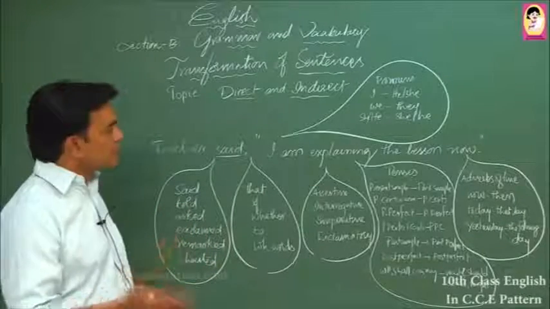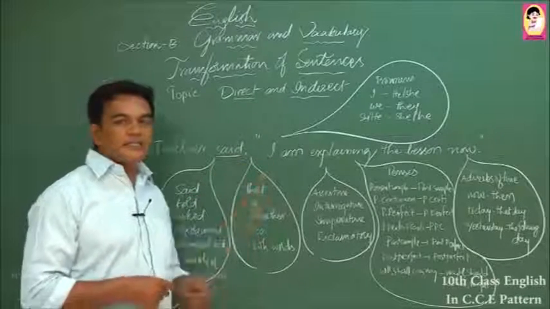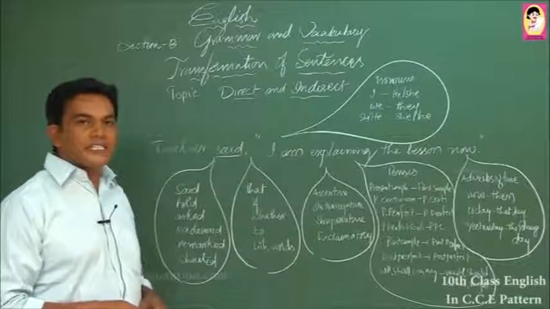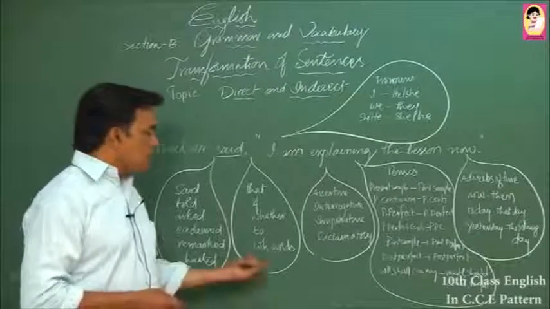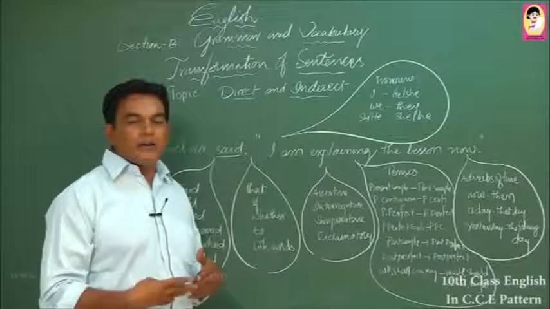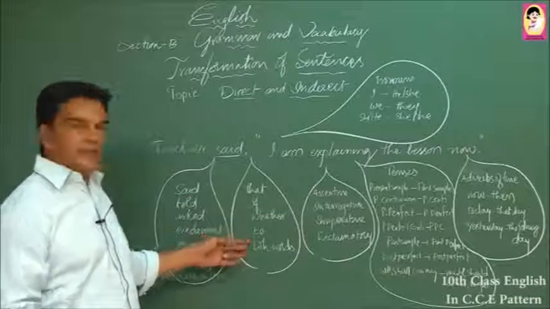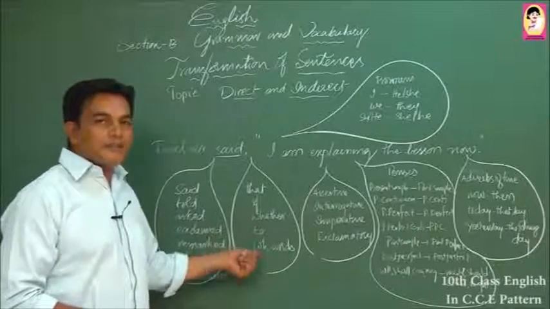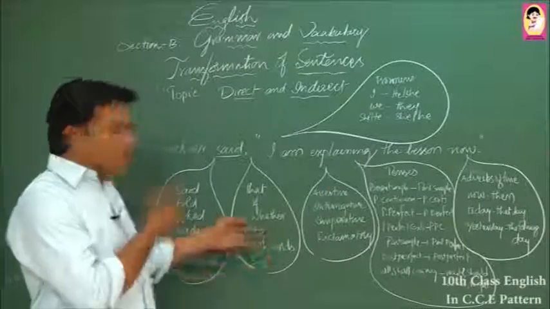And what else do we change? Changes that take place while changing into indirect. The second one is the conjunction, because when we change this direct sentence into indirect, first thing we do is remove these quotation marks and the comma here. When you remove these quotation marks, you have to use a linker or a conjunction to combine these two individual clauses or sentences. Then we need a number of conjunctions. For example, that, if, whether, to, WH words. The usage of this depends on the kind of sentence that you use here. So that we'll see.